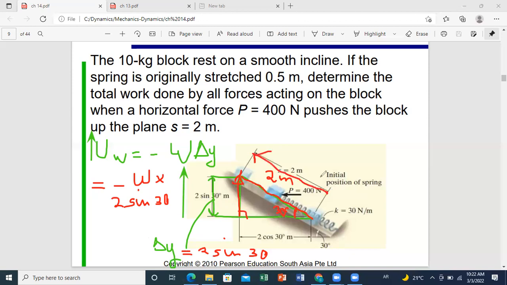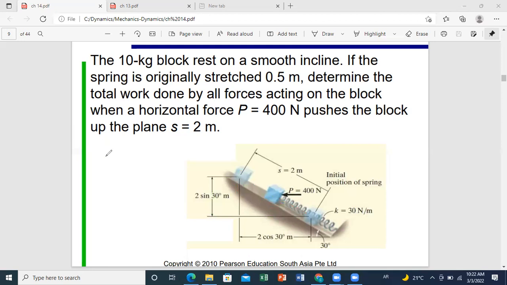So let us verify this. We'll verify what is the work of P. So P, if we look at the figure, is a horizontal force. It's not along motion. This is why the first step will be to project this force along the direction of motion. This is the direction of motion. It's along the incline upward. So if I project P, as you can see, it is along motion. Okay, and to be able to know this projection, I just need this angle here. And this angle is equal to this one. It's equal to 30 degrees.